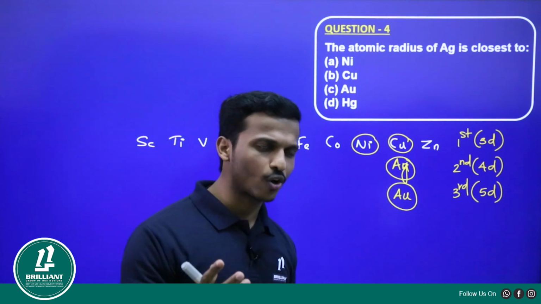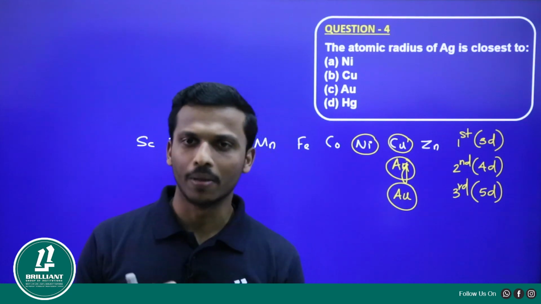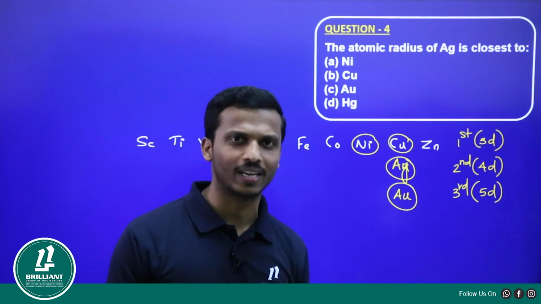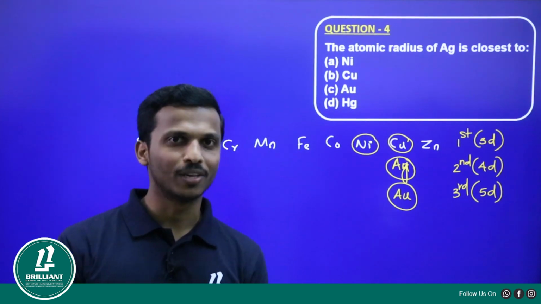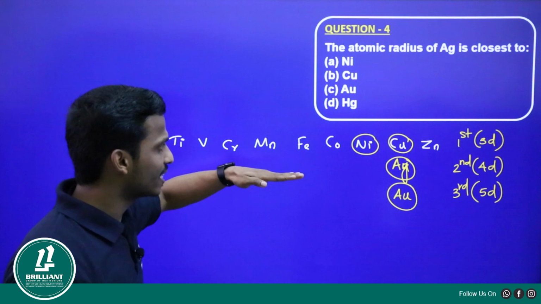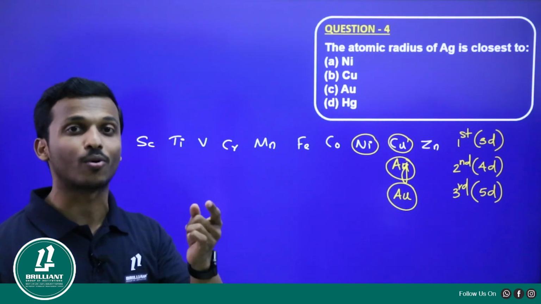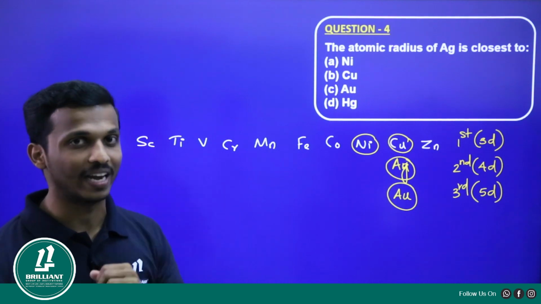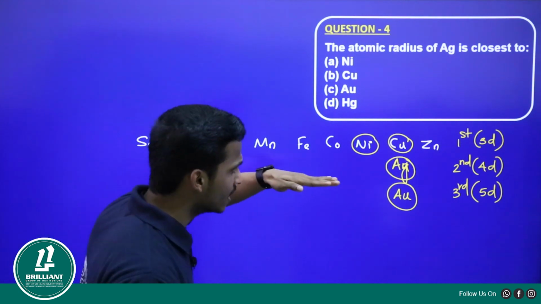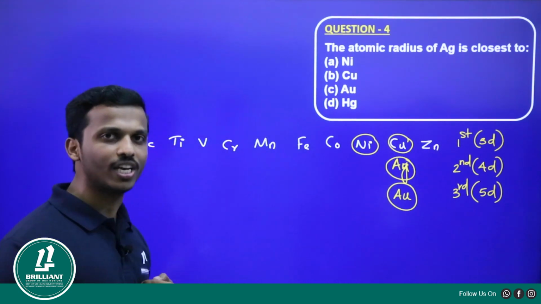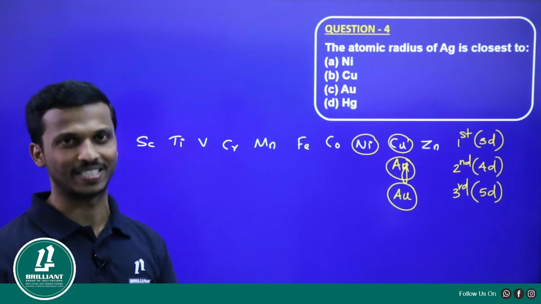You have studied a lot of consequences of lanthanide contraction, like their separation being difficult, their basic character, covalent character, and one of the points is that due to lanthanide contraction, the second and third transition series show similarity in properties, especially their atomic radius.